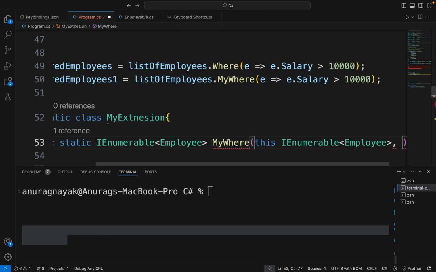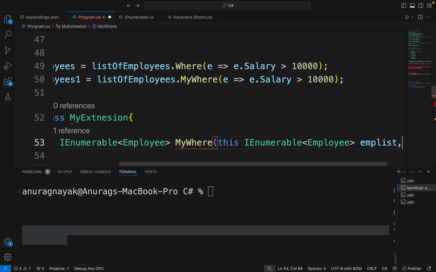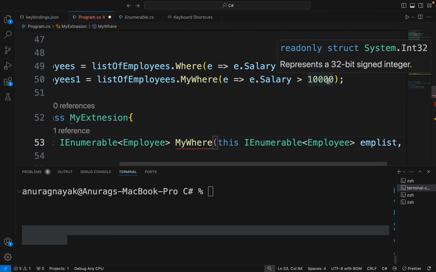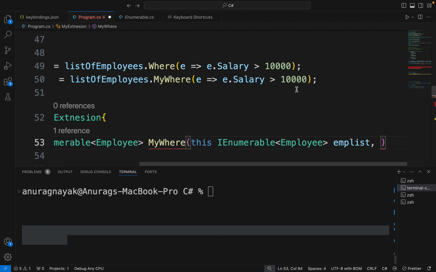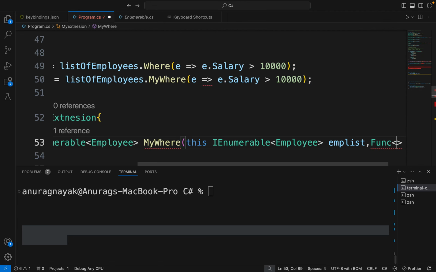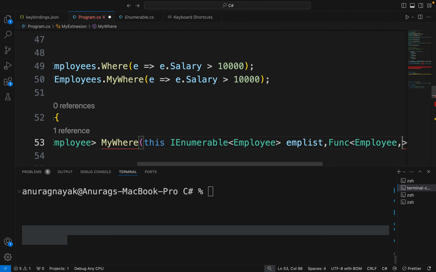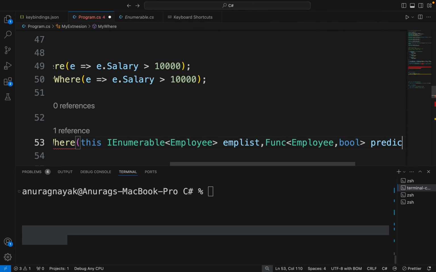This will be employee list. And the second parameter is a func delegate. It takes Employee, there is a comparison that is happening here, and the return type should be boolean. So I can make here Func of Employee comma bool, predicate.